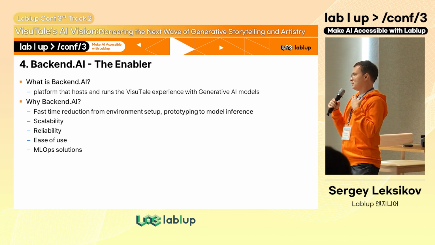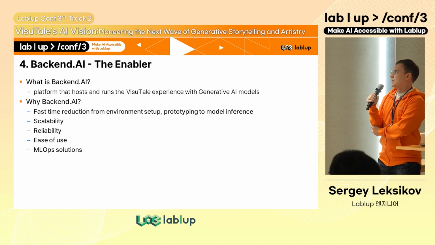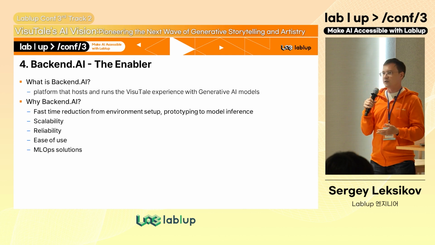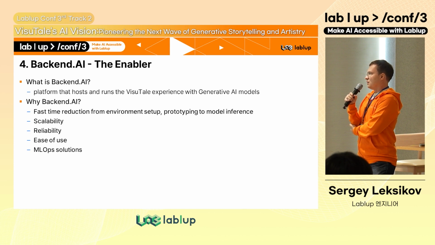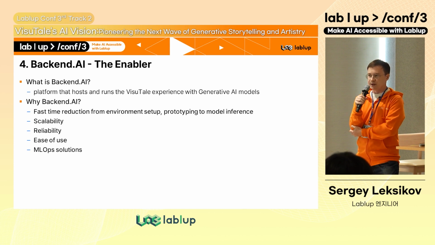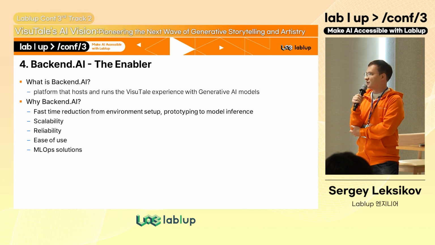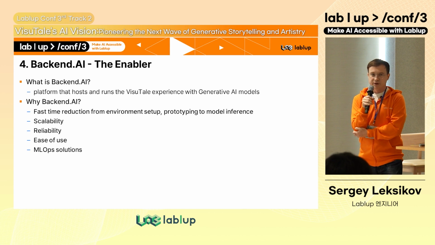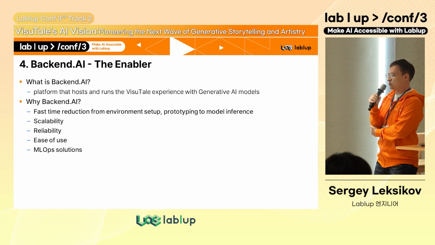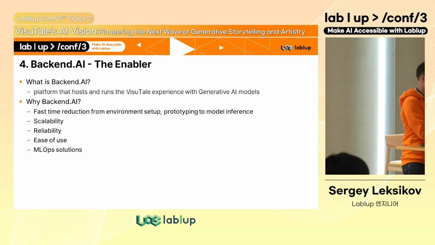Backend.AI provides a hosting environment for generative AI models. And as you have seen in previous sessions, Backend.AI provides an environment which can help reduce the time from setting up, from prototyping to model inference. Backend.AI provides scalability in terms of load balancing between various models, and it's also easy to use. And in previous sessions you covered different MLOps tools such as FastTrack, which can help you build a pipeline for such a service.